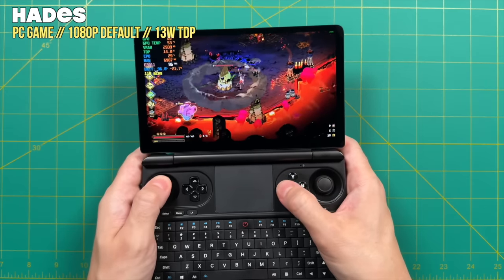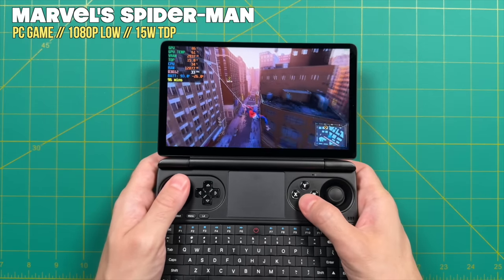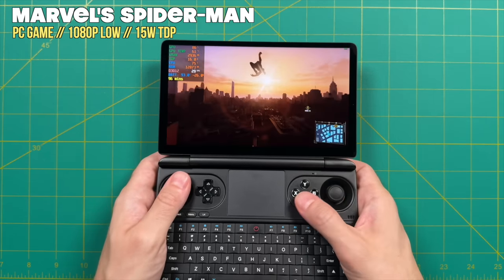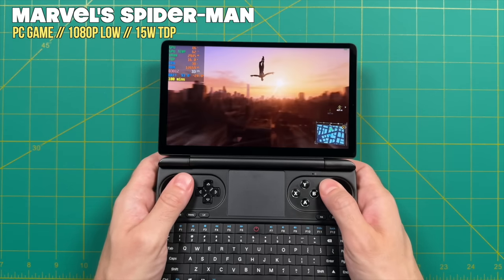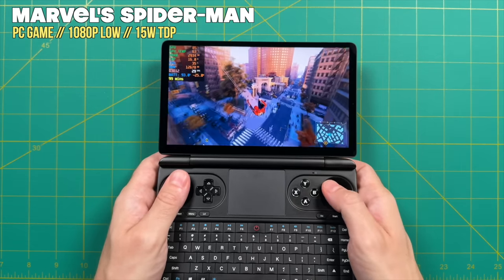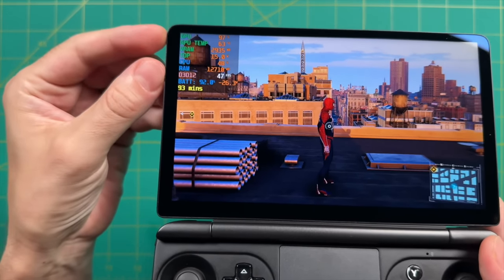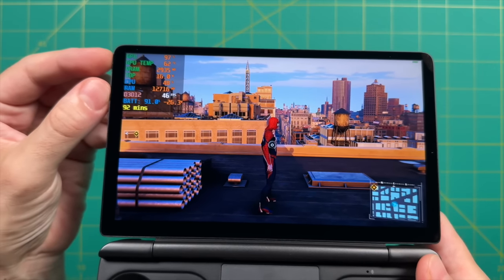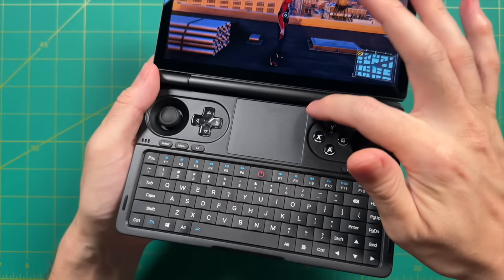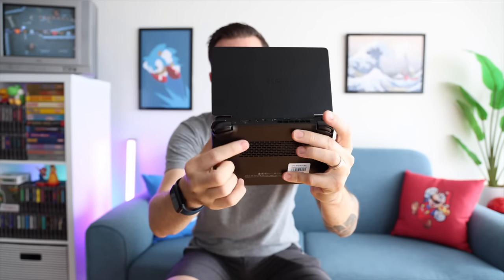For me, 13 watts is warm but not uncomfortably so. My personal max was 15-watt TDP — I can play steadily for an hour or more, though it's certainly warmer than I'd like. In a nice cool room, 15 watts is going to be fine. There are three main hot spots: the edges, right around the D-pad and face buttons, and underneath the triggers where you rest your middle fingers. I'd describe it as 100% noticeable and a little distracting — it reduces the fun of the overall gameplay experience.